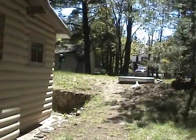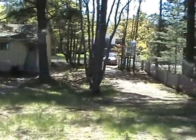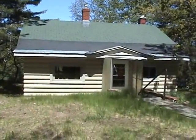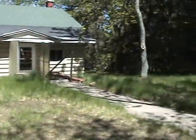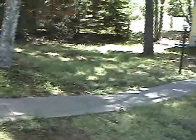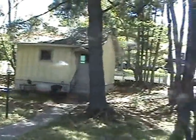looks out. This is the backyard. So we're looking toward the street from the back of the house. From the back here you can see how the house looks like it's just nestled right into a bank. And there are actually two rolling hills in the backyard from ancient sand dunes.